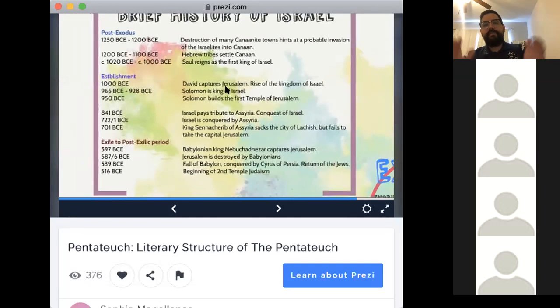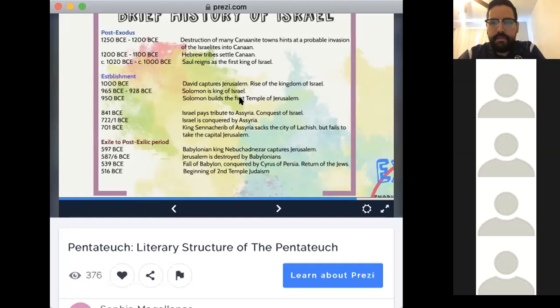And just a side note, this isn't going to show up on the final, but it's going to be good to know as you go into Kings and Prophets, even for the synoptics, because the gospel writers will pull on some of these things in the past, especially with Jesus as a kind of second Moses. It all comes back around, and Jesus being king and stuff.